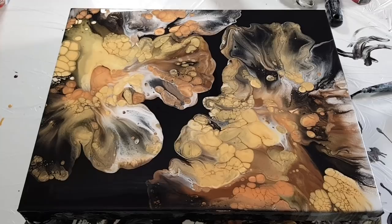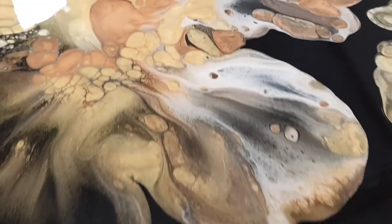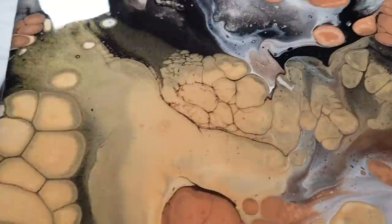Okay, guys. So here we go. This has definitely grown. This is about 20 minutes later, 25 minutes later. That's what happens when you use lots of metallics. It moves and grows a lot, but check that out. That's insane. So this is the type of piece where I'm just going to cross my fingers and hope it dries nice.